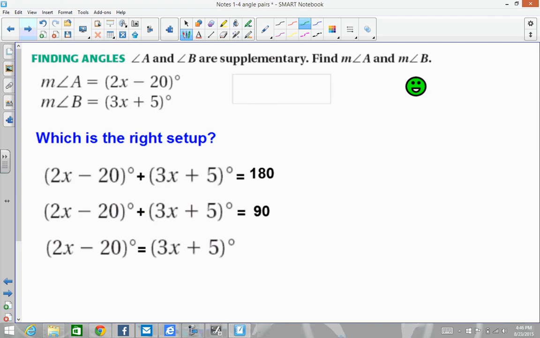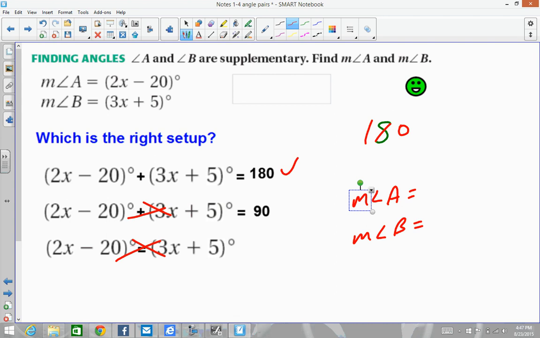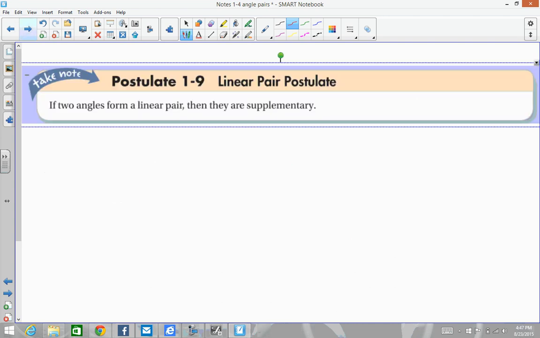All right, here's another problem. You can pause your video, work through this problem, get your answer. All right, supplementary. Got the S. Remember that when we have supplementary, we can take that S and we can make the 180 out of it, which means this setup's wrong, this setup's wrong, only this setup's right. I want you to make sure you work out the problem and show me all the work and find out what the solution is for each one of those two angles. They better add up to 180 or you haven't worked this problem correctly. All right, so again, I'm putting a star by this. That shows me the stuff I'm going to be looking for.